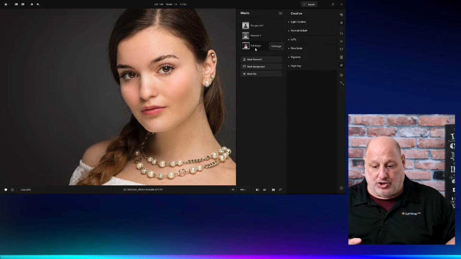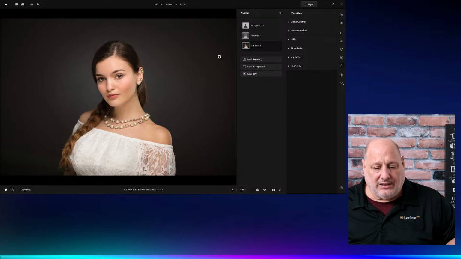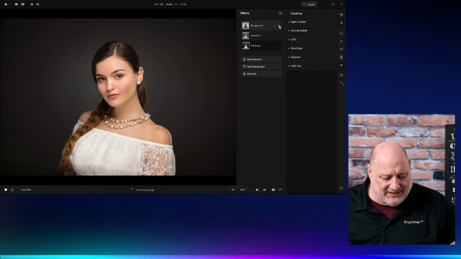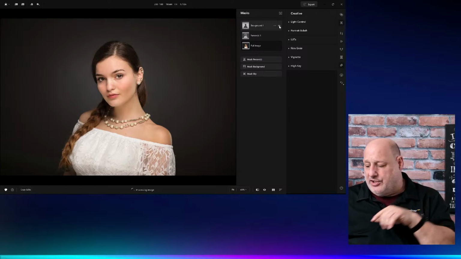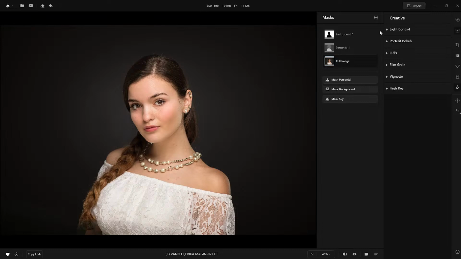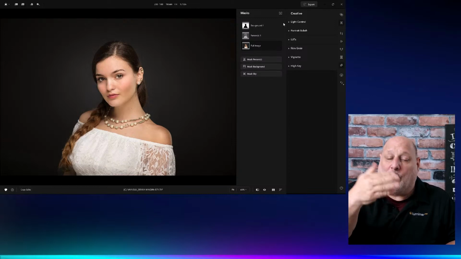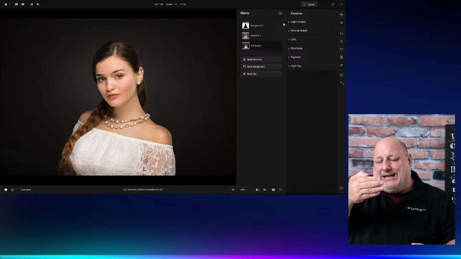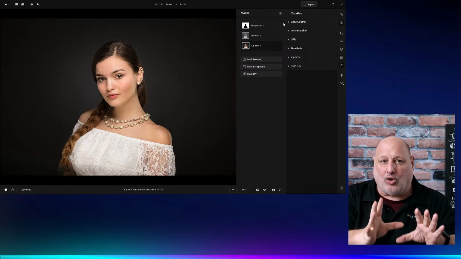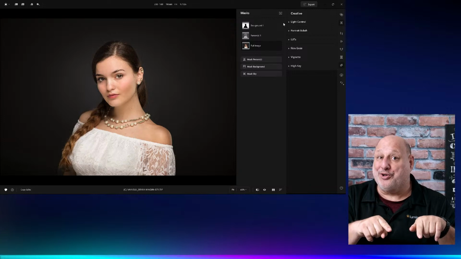So here's the full image. Well, that background image, what I was able to do right from here, in fact, let me show you right here. I'll turn it off. See if it takes a second to process it. What it's going to do for me, in fact, let me full screen it. Look, so the background's okay, but what I did was I masked it and made it darker. What that's telling me is next time I do a shoot like this, Finelli, feather the light a little bit more on the subject, or move the subject maybe 3 or 4 feet away from the background so that background falls to black. And by the way, this was shot on a gray background.